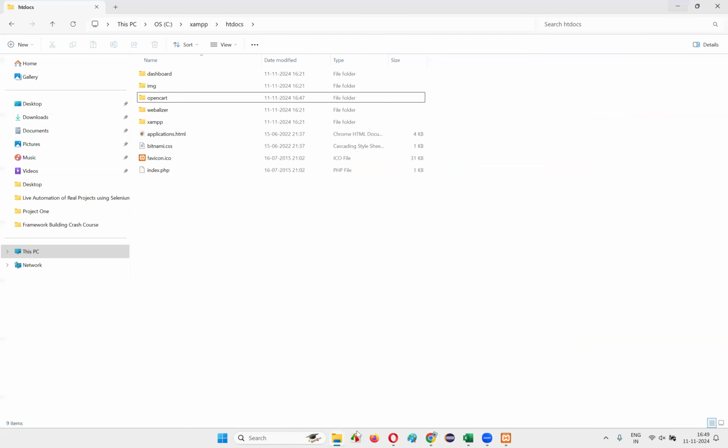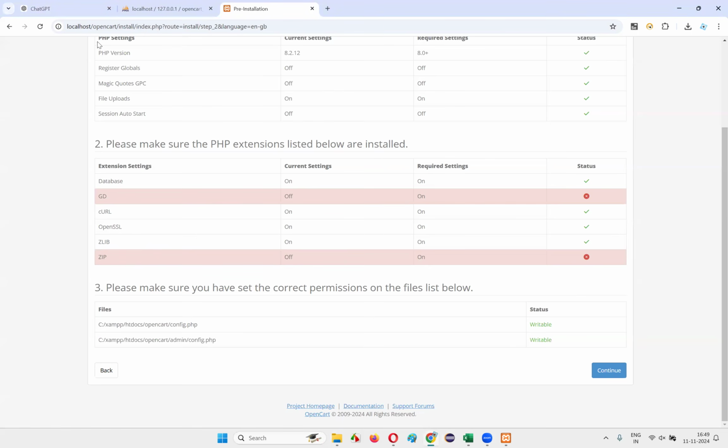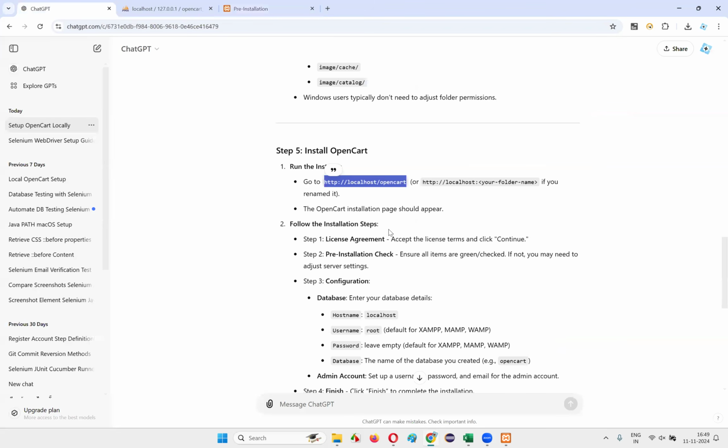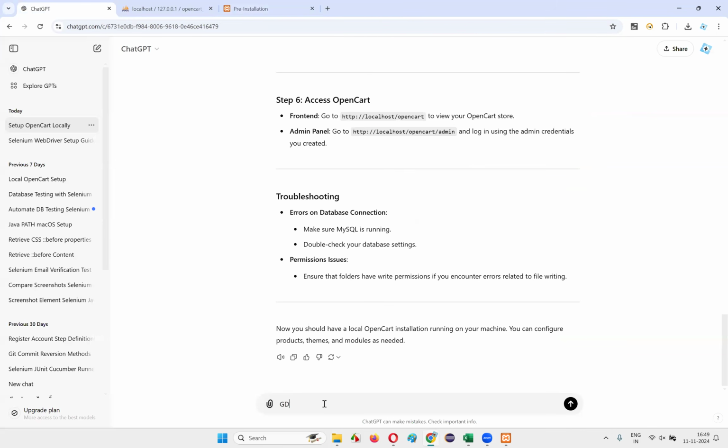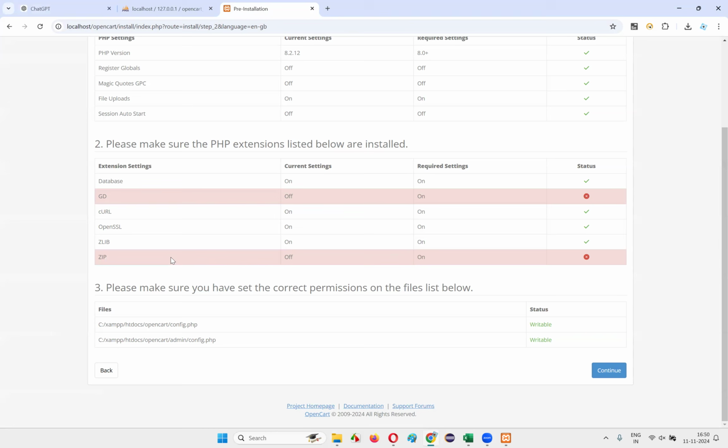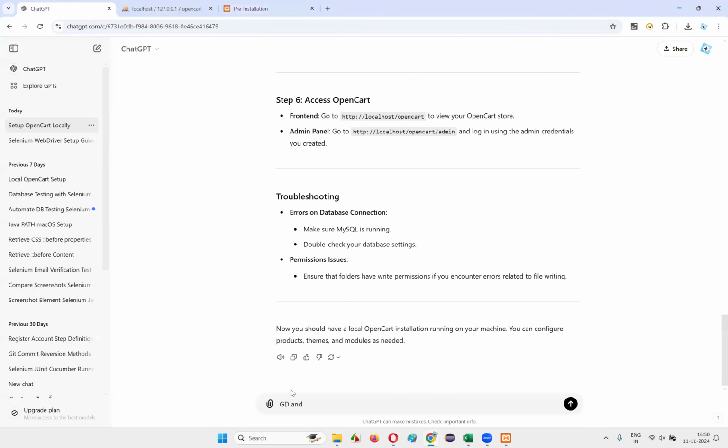So to resolve that problem with GD and zip, I'll show you the steps. GD and zip's current status is off.